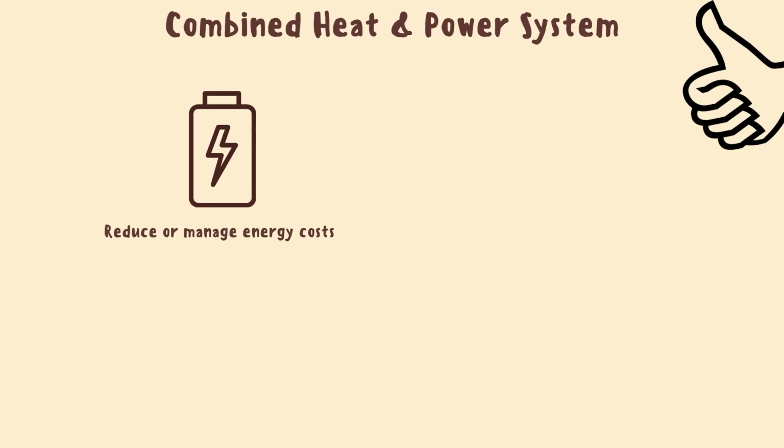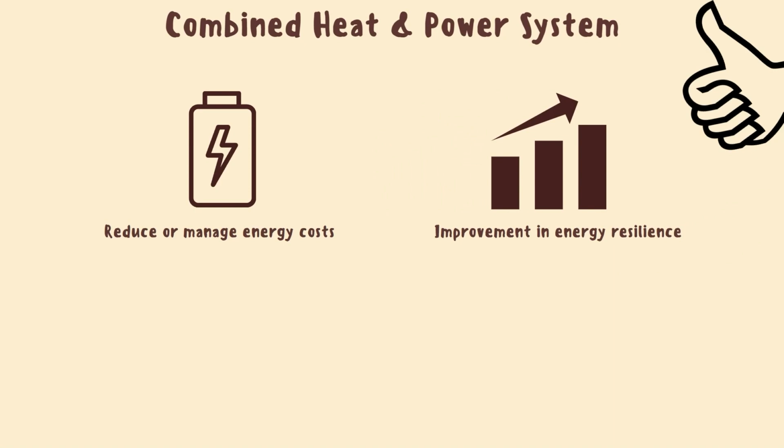The CHP system delivers improvement in energy efficiency, reduction in energy costs, and an improvement in the site carbon signature. Typically, a CHP system achieves energy utilization of 70 to 80%, which is a significant improvement over conventional electricity and heat production, with some CHP systems achieving energy utilization up to 95%. This improvement in efficiency lowers the cost of production and produces a lower carbon signature per unit of energy produced.